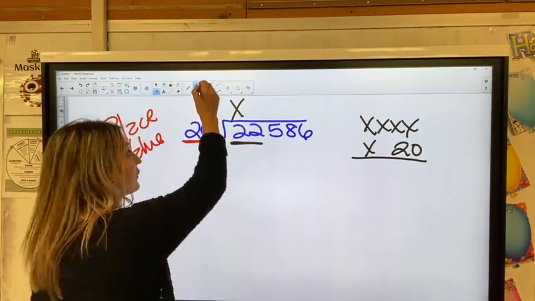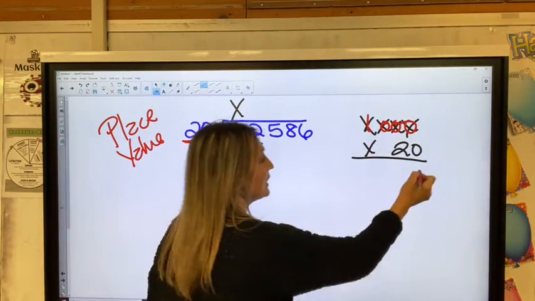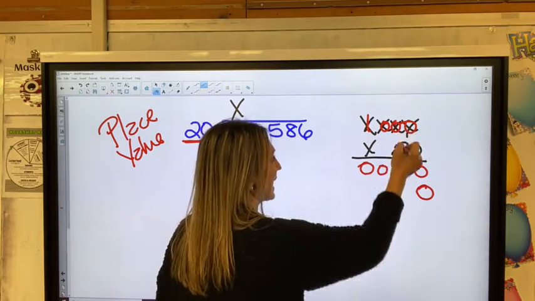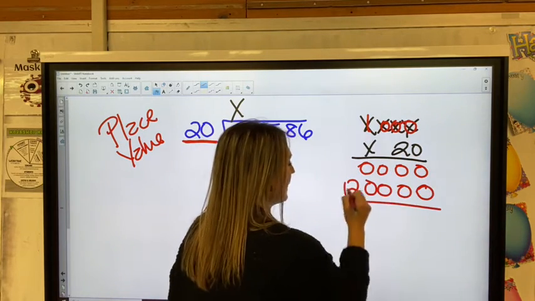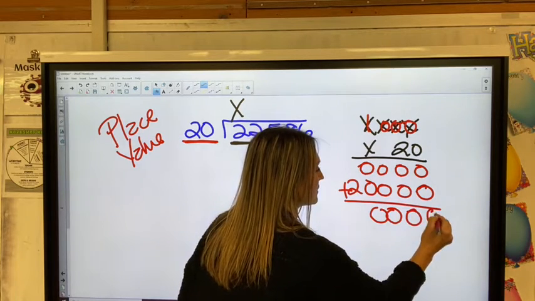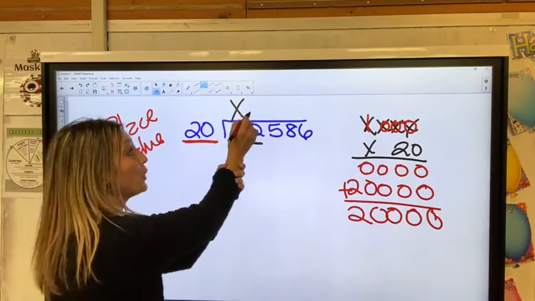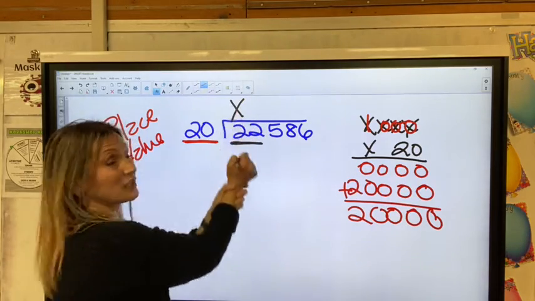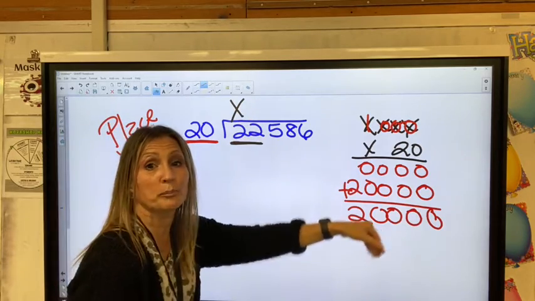And again, if I cover over that, even if I just said this was 1,000, sixth graders, again, these are all zeros. I'm going to add my placeholder. That's 1, 2, 3 more zeros. And 2 times 1 is still 2. I add them up. That's a terrible 0. Sorry about that, sixth graders. And I get 20,000. So the first place I'm going to put a number at in my quotient is in the 1,000 spot. 10,000 is too big. 2,000, the 1,000 spot will work perfectly.